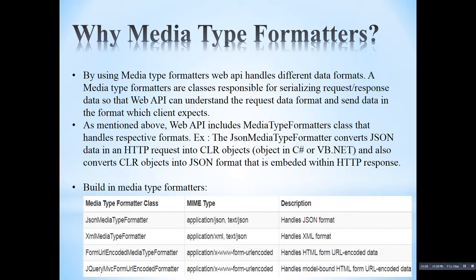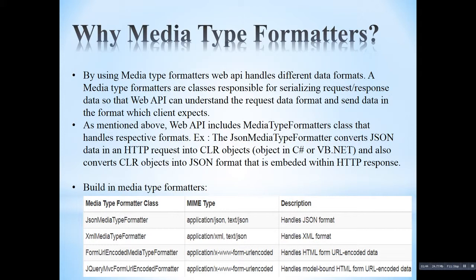As mentioned above, Web API includes media type formatter classes, and these classes are responsible for handling the respective formats of data. For example, the JSON media type formatter is a media type formatter for JSON. It converts the JSON data in an HTTP request to a CLR object, that is a C# object, and also converts the CLR object into JSON format that is embedded in the HTTP response.